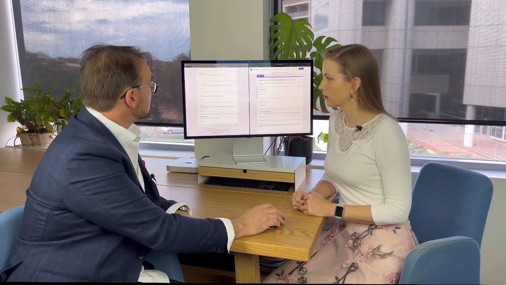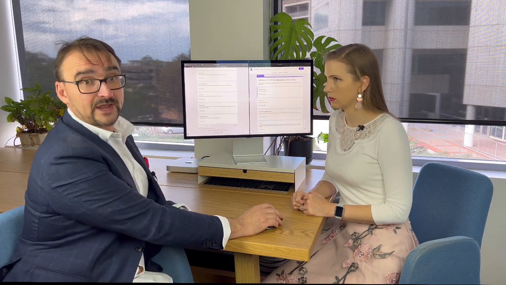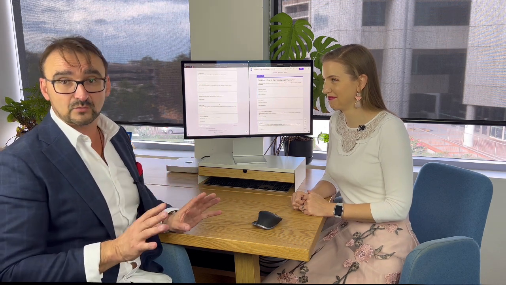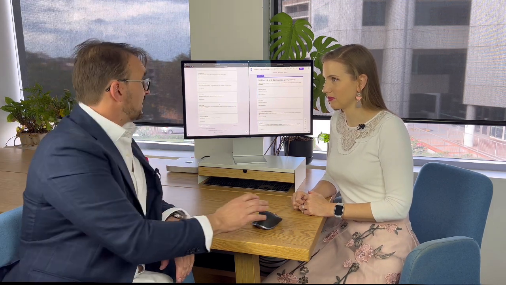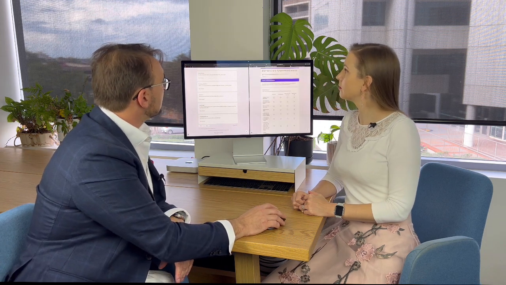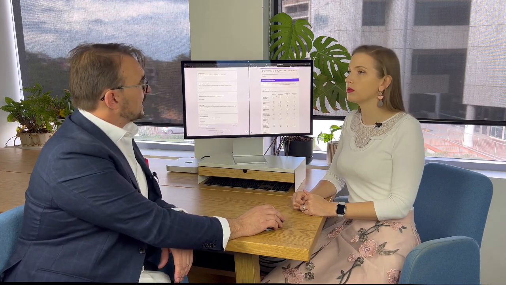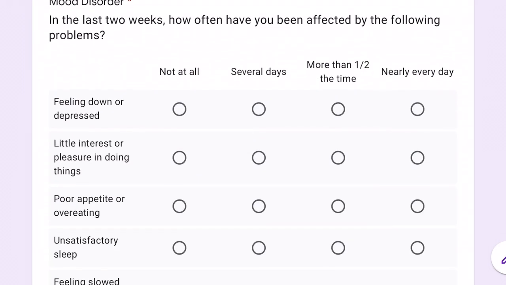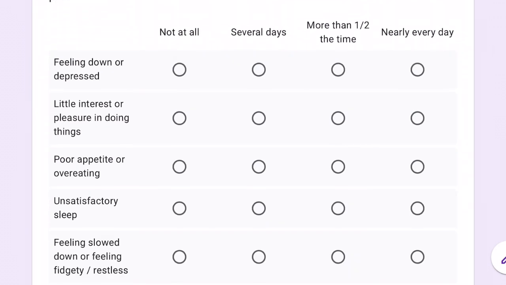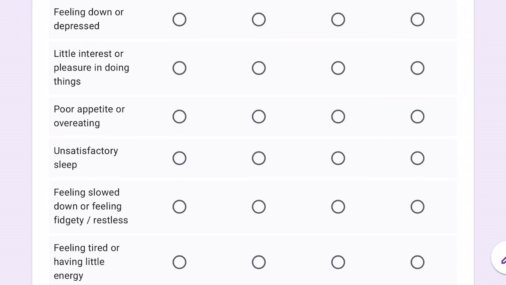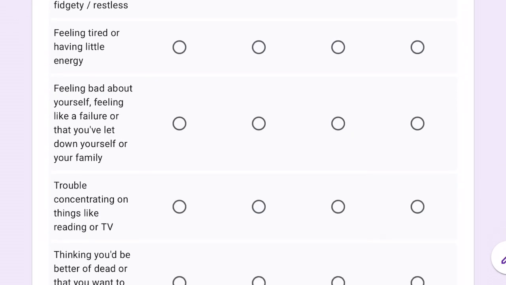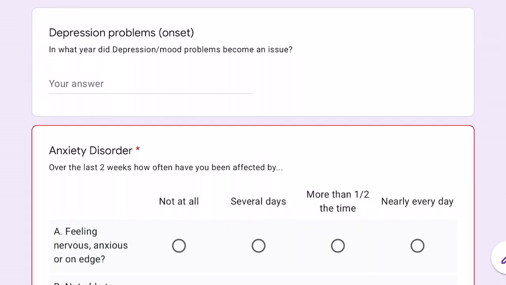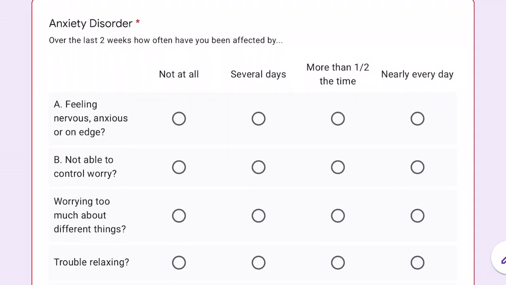So then have a break. Pat yourself on the back, because that's a fair bit of work. When you're ready, you do the next form, which is over here, Form 2. Now this one is a lot easier. There's very little typing in this form. It's mostly tick the appropriate box. These are standardized psychometric measures, so it's not exactly fun, but it's not super difficult to do.